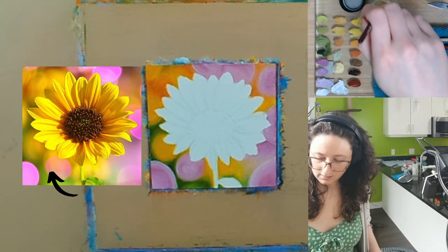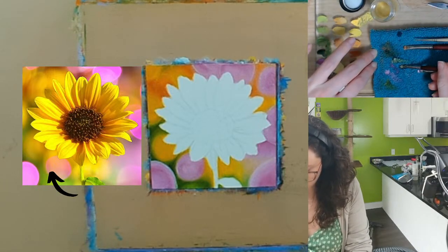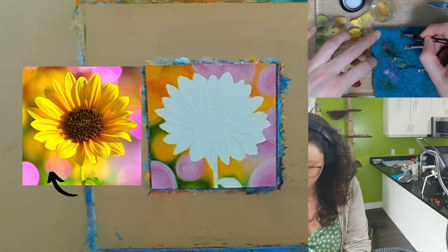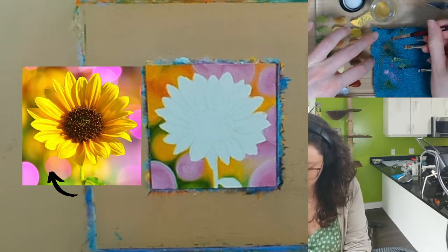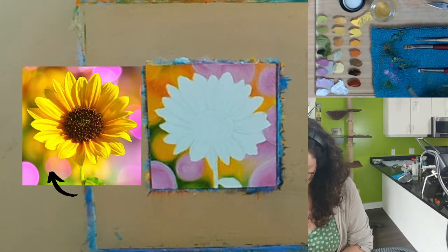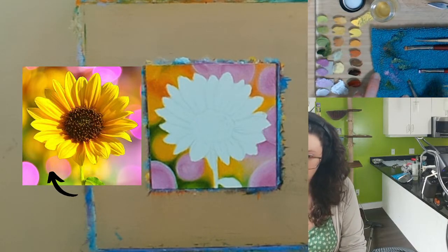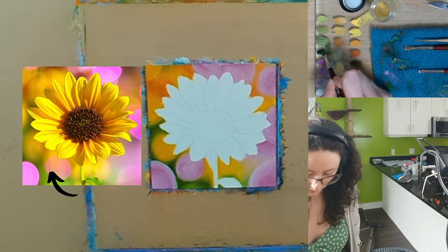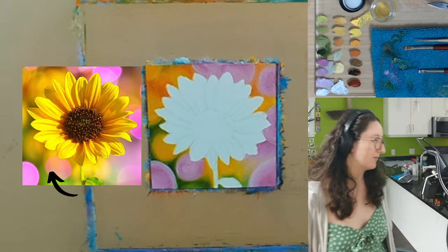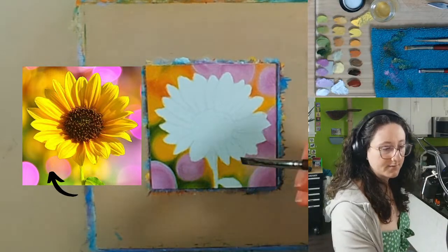So I'm going to clean off this green brush we were using a little bit. Don't have to do it too much, that's why I picked the green one, because the pigments are pretty similar in the stem. And we're going to start out with this darker tone, the sap green. I'm going to define the darkest areas in the stem first, and then we will move on to the other areas.